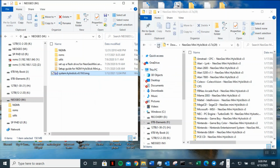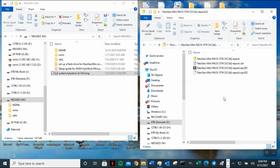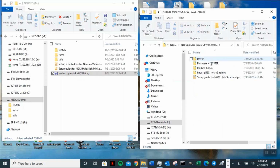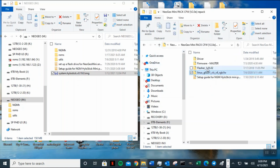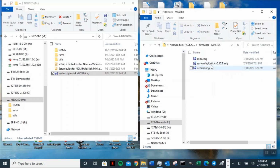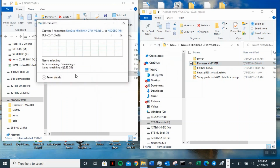So in order to do this correctly, you need to have the other image. So you need to have all this. Well, you already have that one. You need to have the firmware master. You need to have 1, 2, 3. Okay, so you need all three of those. So I'm going to go ahead and click copy this over here. You need that too. So I'm going to zip this up.